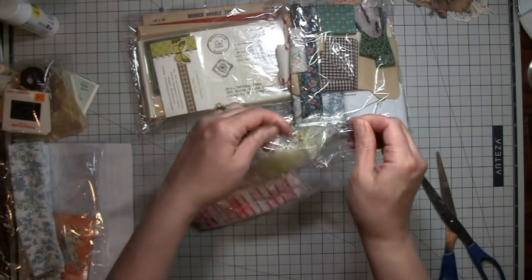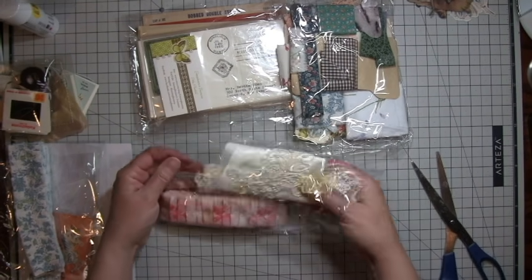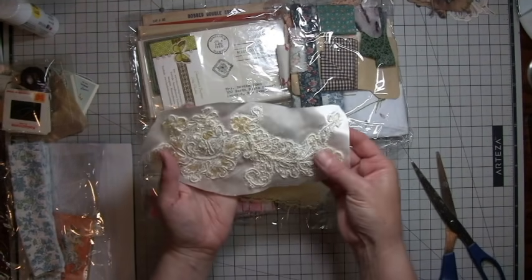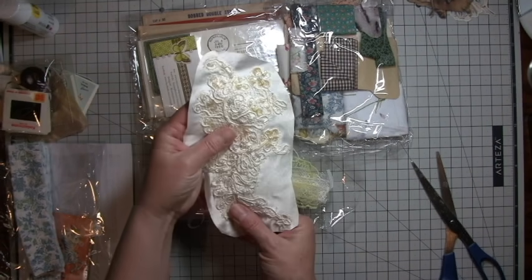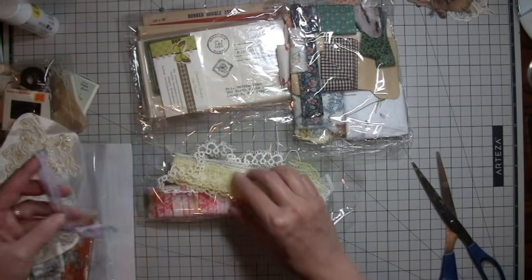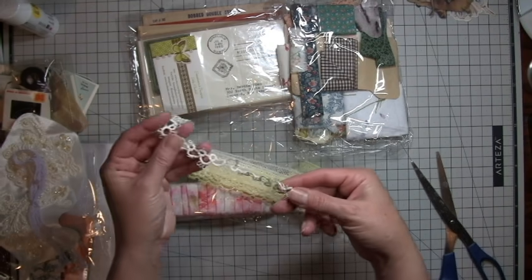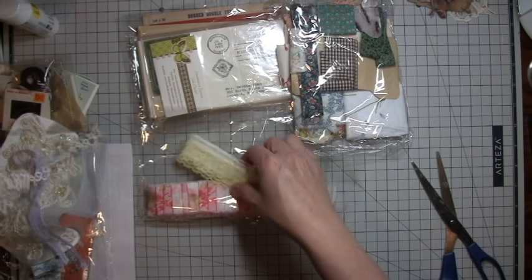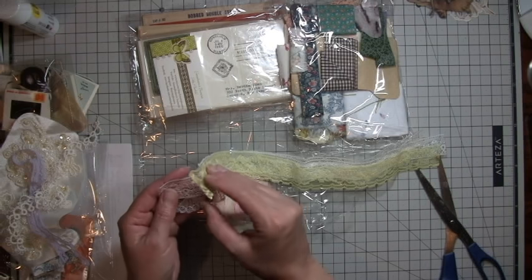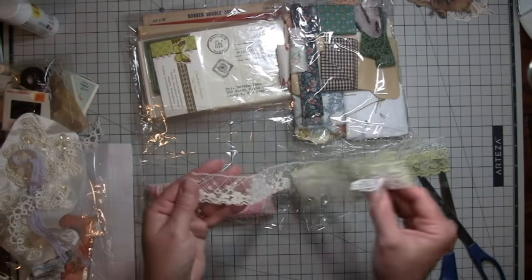Here's some more ruffles. And some lace and an applique, which is super cool. That is really neat. That's beautiful. Thank you so much. That's something that I need to go looking for, like wedding dresses at the thrift store or something. That's a pretty lavender. And this is all, I think that's tatting. That's really cool. Trim. Thank you. And lace. Beautiful. My goodness. Look at that. So pretty. Thank you so much.